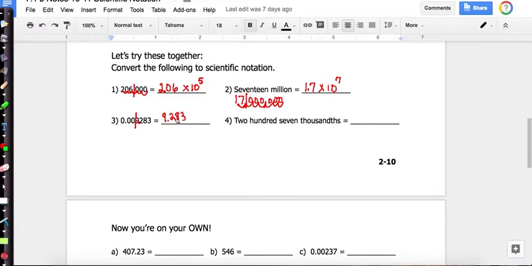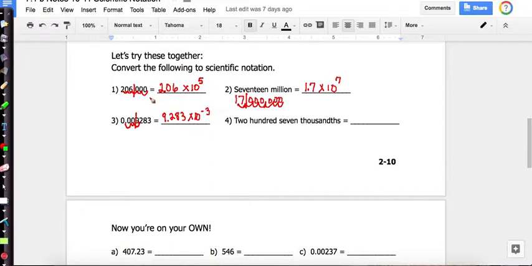So this number right here is the root number, and when I want to make it greater than or equal to 1, but less than 10, I always put it between the first and the second number. Now go to where you put the decimal point, and we're going to go till we get to the decimal. 1, 2, 3. And what direction did we go? To the left, so we're going to write times 10 to the negative third.